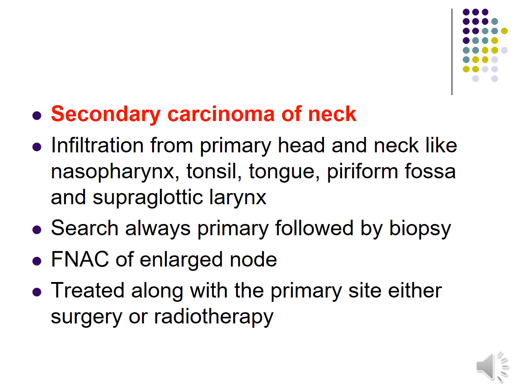The secondary carcinoma of the neck is infiltration from a primary in the head and neck, like the nasopharynx, tonsil, tongue, pyriform fossa, supraglottic larynx. Always search for the primary, followed by biopsy. FNAC, that is fine needle aspiration cytology, of an enlarged lymph node is done. The treatment along with the primary site is either surgery or radiotherapy.